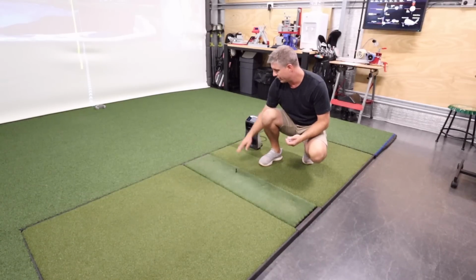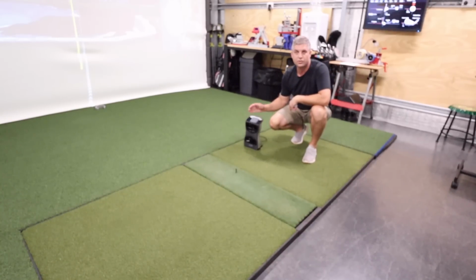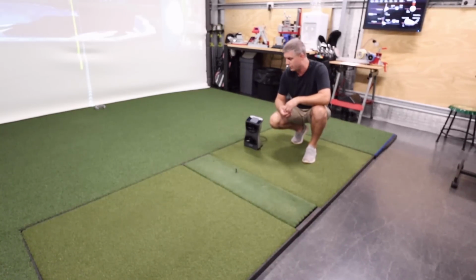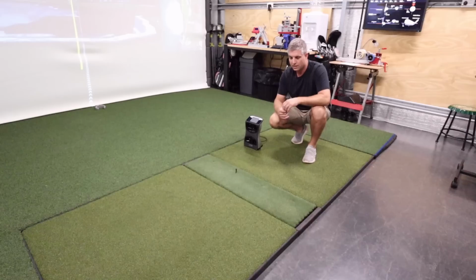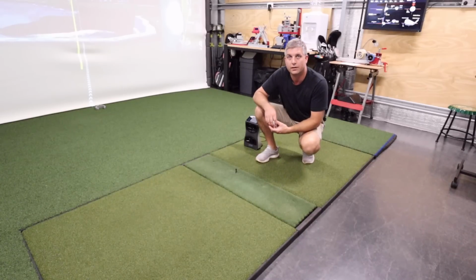And because it is left and right, it works great for the Skytrax or the GC quads, GC2s, all those types of launch monitors. They fit perfectly on either side. But what is really appealing about the Fiberbuilt stance mat is that 300,000 hits is what this stance mat is guaranteed for. And it is only the center piece guaranteed for the 300,000 hits.